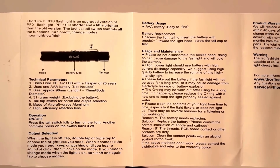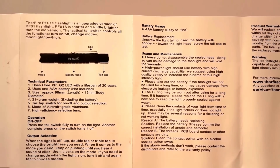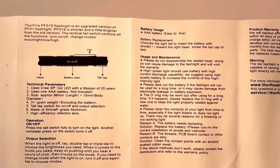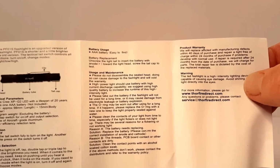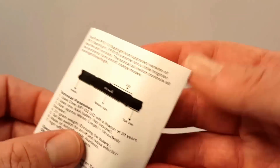31 gram weight excluding battery, 98 millimeters in length with a 50 millimeter diameter body. And the only other thing I think I really need to mention out of this is the warranty here, which you can see in the top right. Replace affected manufacturing defects within 40 days of purchase and repair a light free of charge within 24 months of purchase if problems develop. So a 2-year limited warranty, which again is pretty typical for this kind of light, and not too shabby at all for something that only costs 15 bucks.